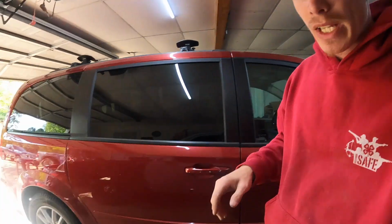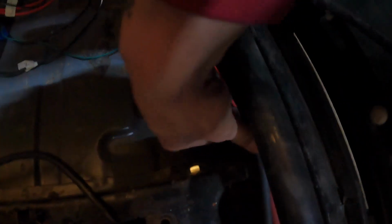So the positive and the negative are zip tied right to this, because this is already mounted. So I just zip tied them, and it came out real clean as well. So I'm okay with it. I did not zip tie it up in this area yet, because I need to get a couple mounts to keep it up out of the way from whenever there's a passenger in there and their feet won't be messing with it.